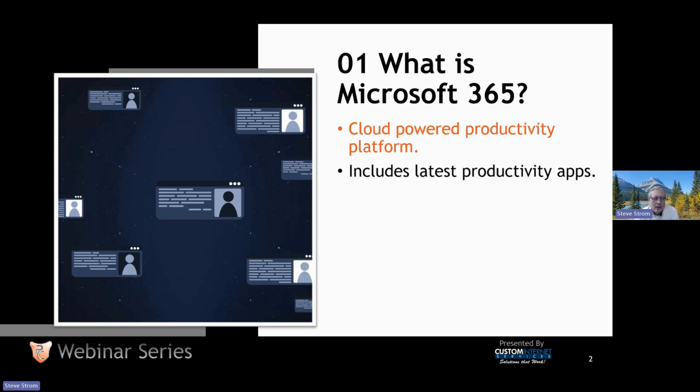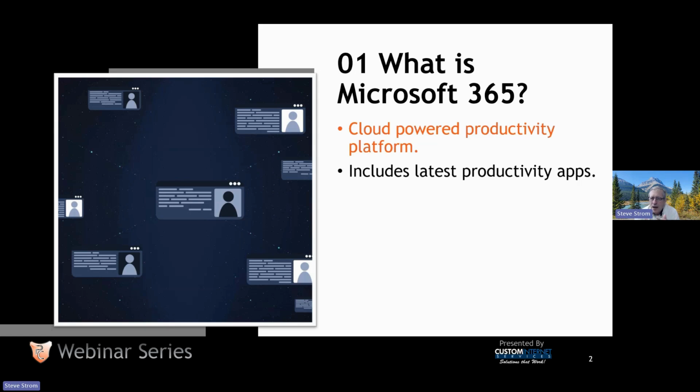As we move on through this, one thing about the Microsoft 365 suite is that it includes the latest productivity apps. So whereas before you might purchase an Office DVD or CD or download or whatever, and it was good with that version of Office, this lets you have the latest versions of everything as they change, and indeed all updates automatically roll out and all that stuff takes place.